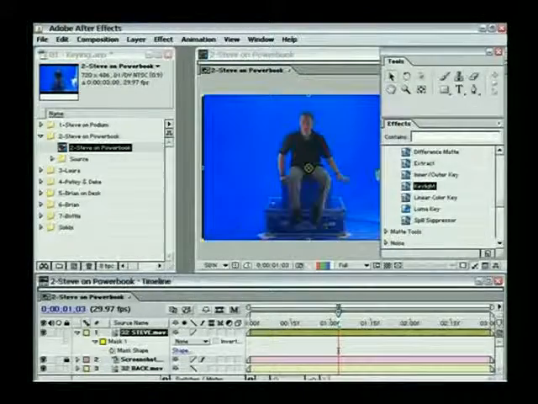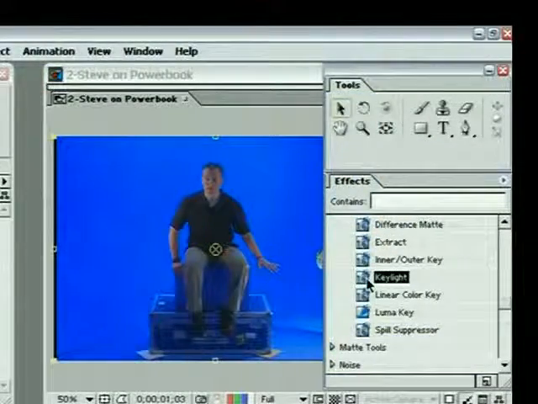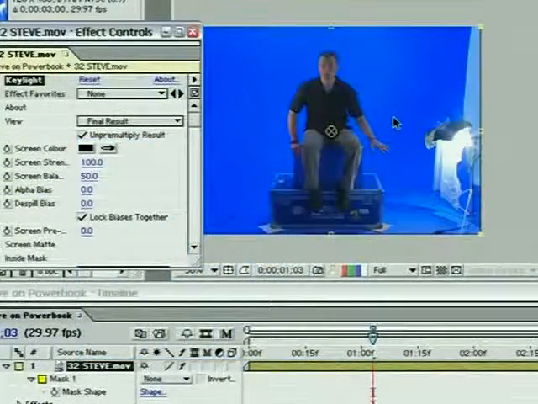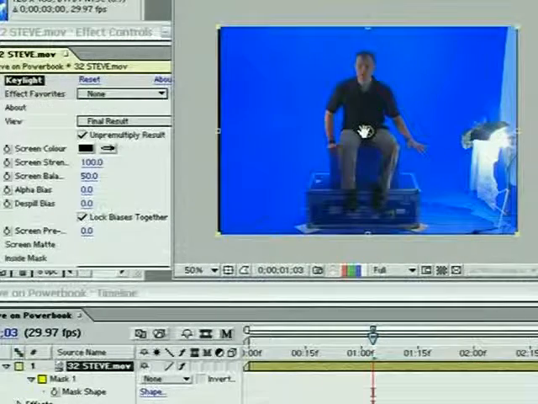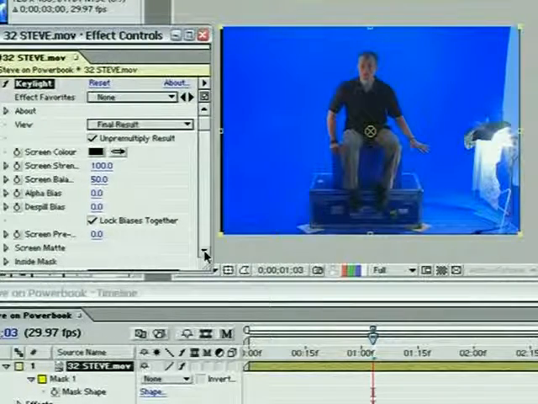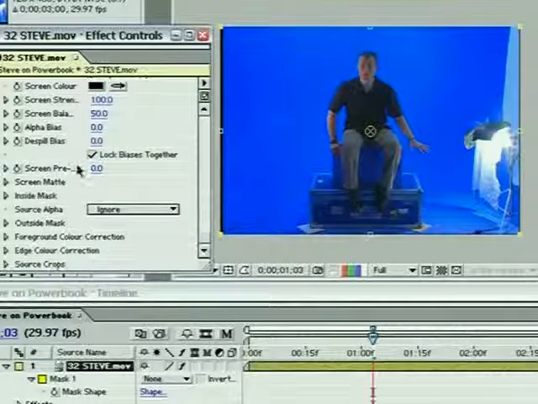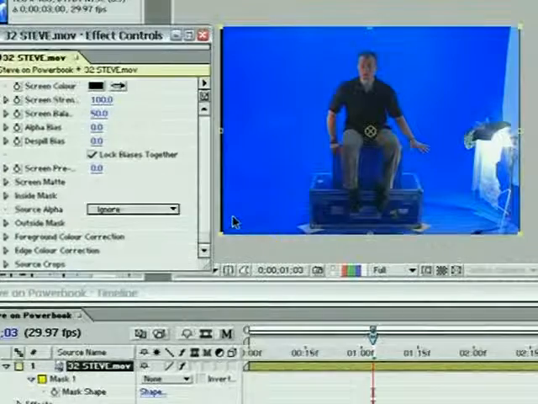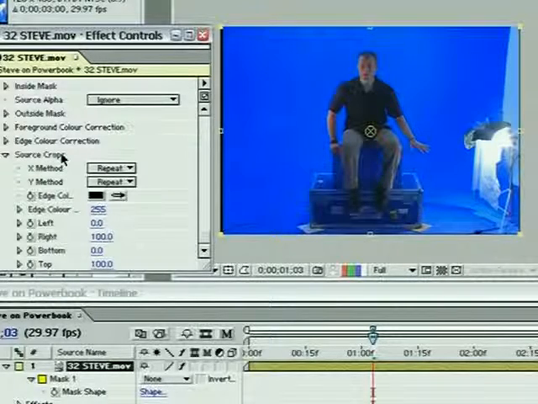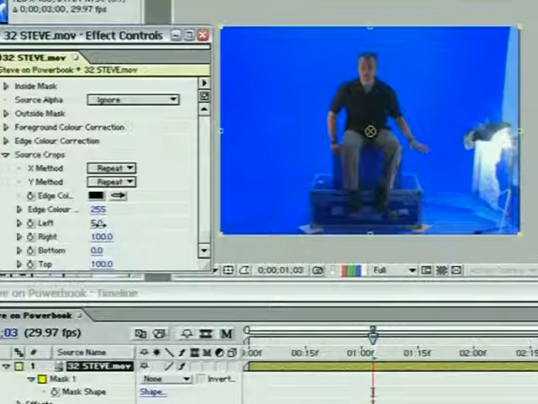So let's turn on the Steve layer again, and we're going to apply the Keylight filter to our Steve layer. Let me just drag that on, tab away our palettes, and let's see exactly how this filter works. Now, there's a lot of stuff in this filter, but don't let that make you too nervous. Most of what's in this filter mimics to some degree some of the things that I've shown you already. And when they don't, they're just there to make your life much, much easier. For example, even cropping the edges of a layer off can be handled here in the Source Crops section, where I can crop the left edge off by cranking on the left switch until our microphone cable goes away.